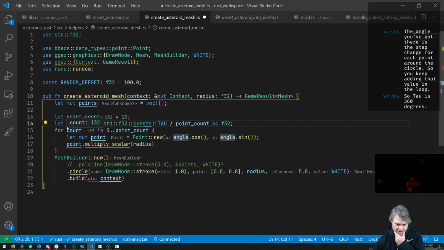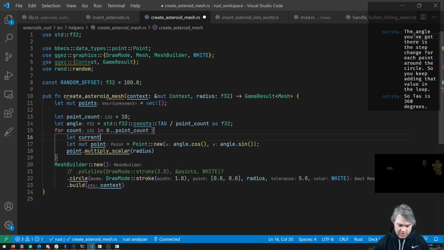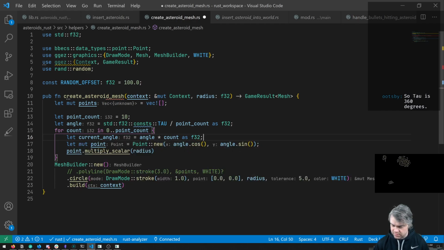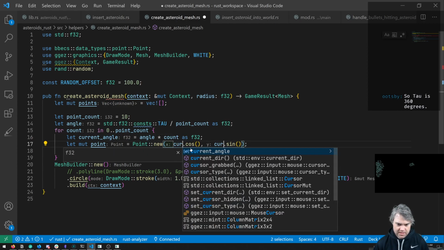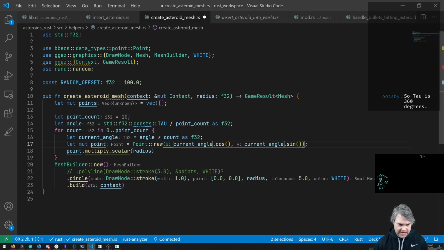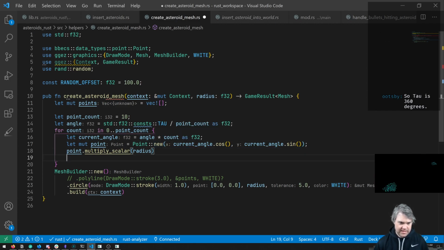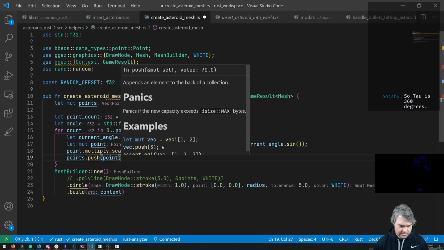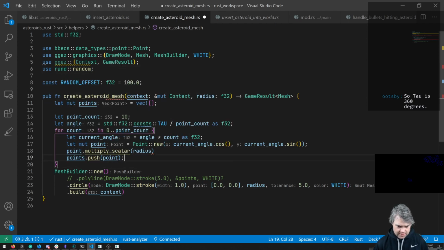We're gonna take this angle and multiply it by that. Okay, so let like current angle is equal to angle times count as F32. Then we can do this as current angle of that. Then we multiply the scalar, and then we do points. That push. Point. Wait. Yeah, points that push point.